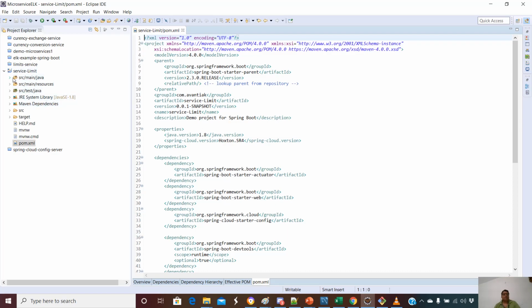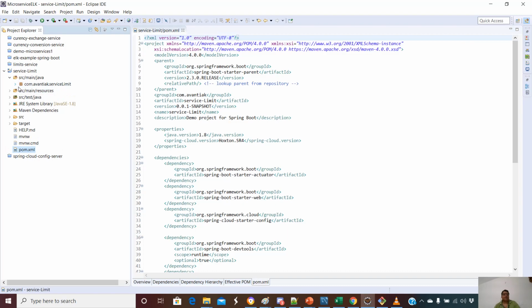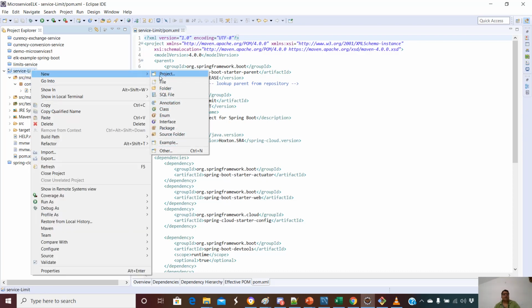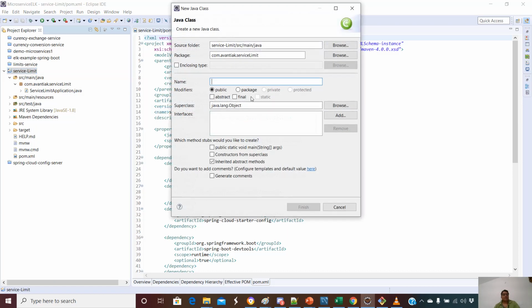We already have the service limit application there. We will create one class, and first we will make the controller.